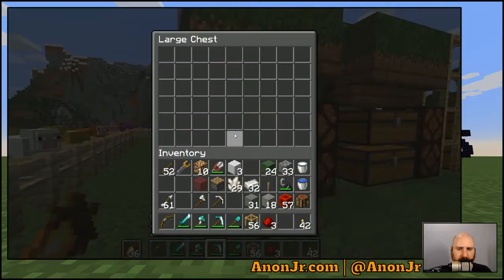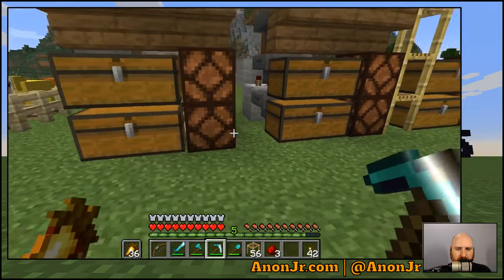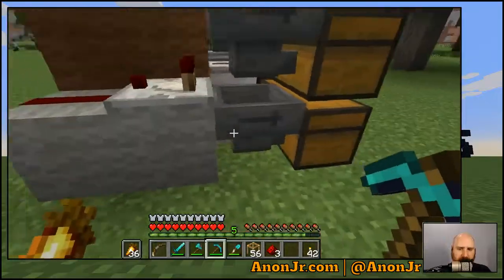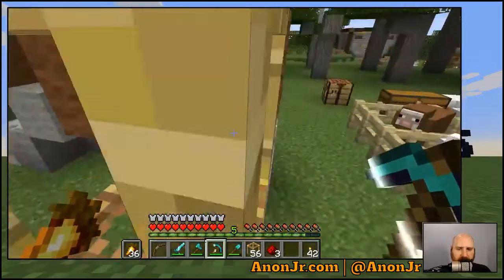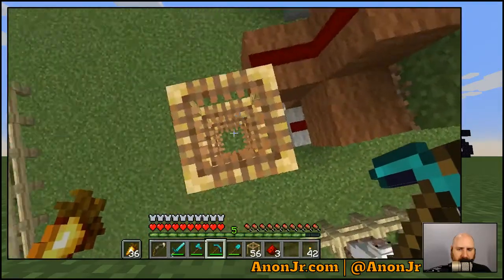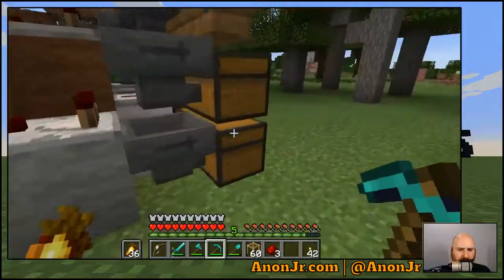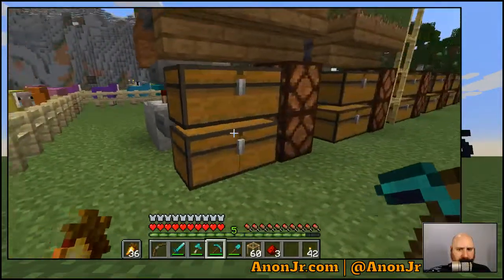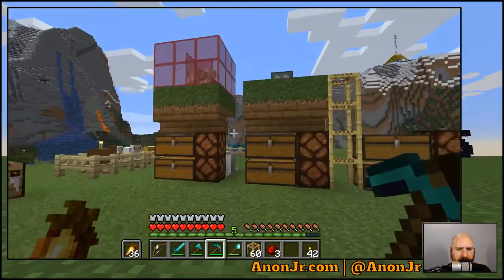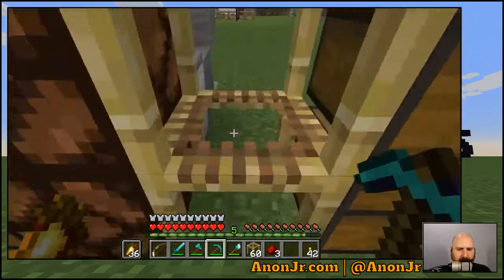There's our red wool, there's our stone. We get a brief light up as it starts filling. Let's make sure that continues to work as we continue to build stuff just like it. So that's 10 wool right there. I think that'll do it.